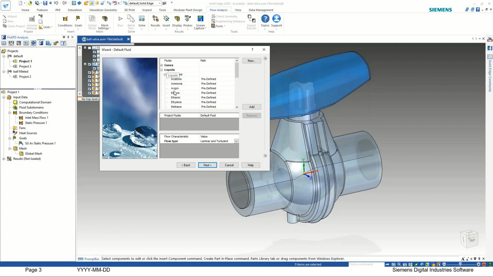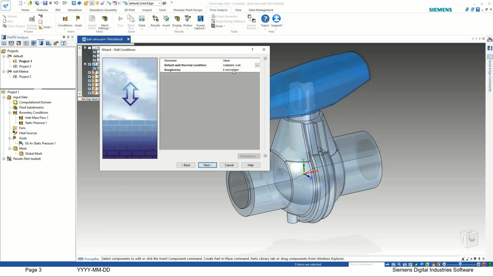So here the liquid is water and we can click on cavitation. I have already done an analysis on cavitation. I will show you the results. So the only thing which you have to do is select that, and you can also define the dissolved gas mass fraction. But the default value is more than enough to give you the idea where the cavitation will happen. So in this analysis we are not going to focus on cavitation.